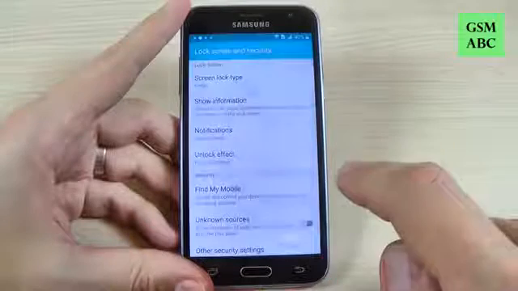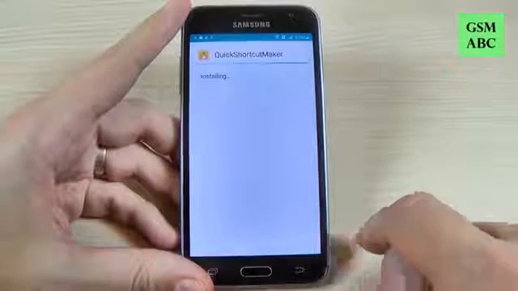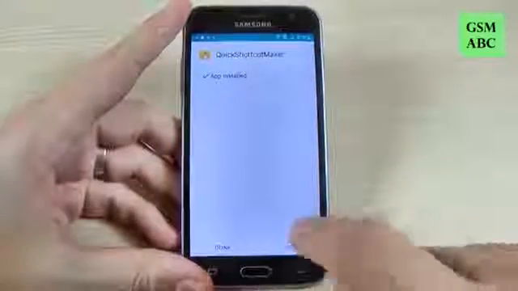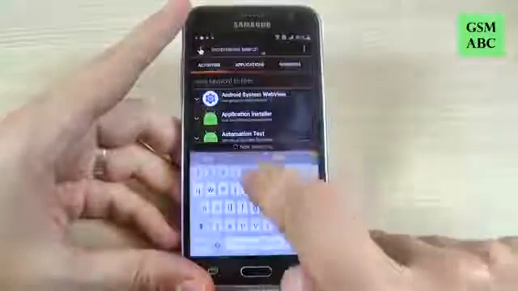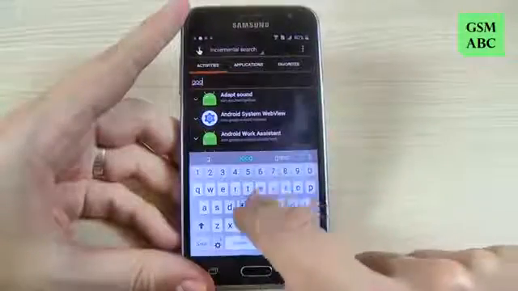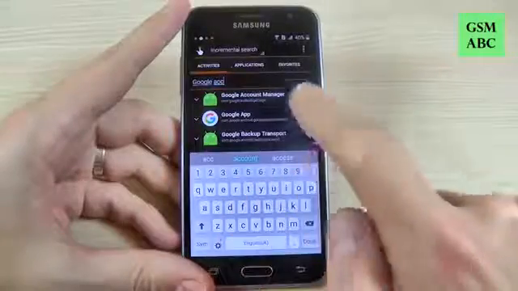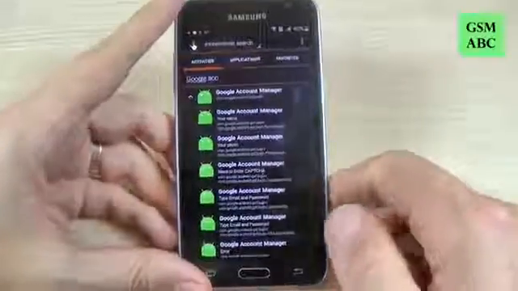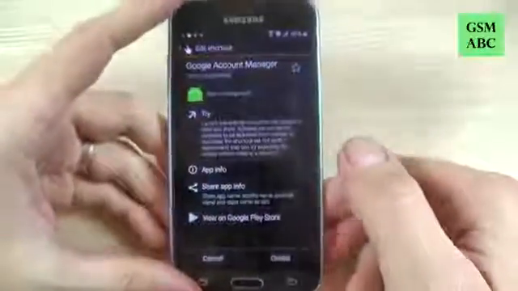Enable unknown sources, hit OK and hit install. Now hit open. Here just type Google Account Manager, hit done and go where you see type email and password.